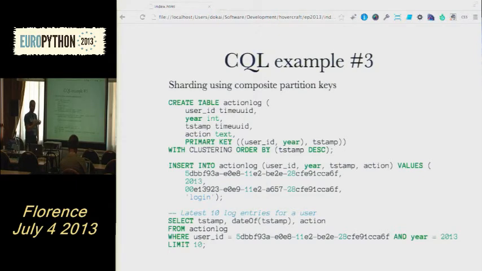So what you want to do is shard that so that at some point you get a new row. And so there is a limit to how wide the single row will grow. And that's what you can do with composite partition keys. So basically what we want to do is store data in a single row for a single year. So we just wrap the first part, which is the partition key, in parentheses, and that means that it's actually composed of the user ID plus the year. So when you insert stuff and when the year gets to a new value, that means that the data gets recorded to a new row, and that limits it.